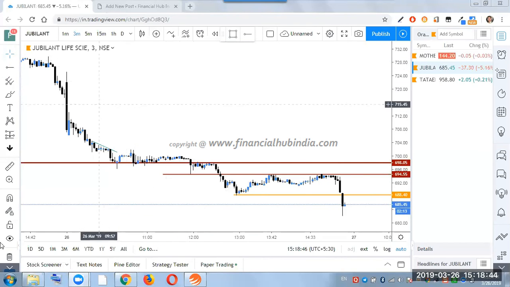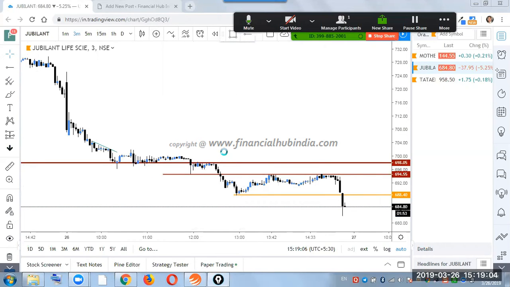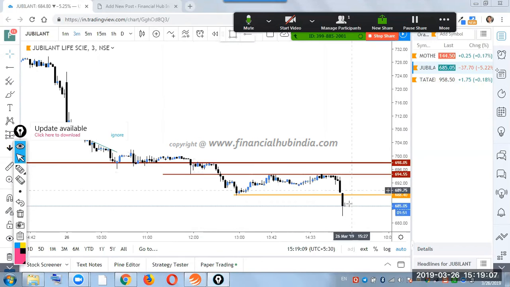Hey guys, Rajiv here. So right now I'm closing the trade at a rate of 685 since the market is closing down. So it's 3:20 now, 10 minutes left for the market. So we opened up this position at 700.50 and we closed at 685. That's a gain of 15-16 points against a risk of 3 points, which is a gain of 5 times what we risked, 5R.